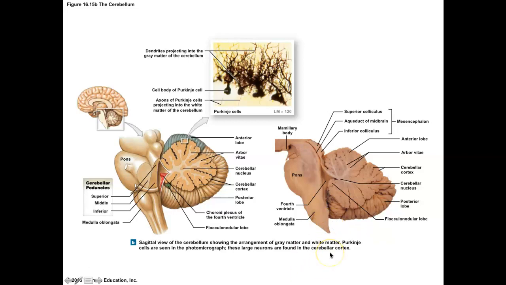MS is multiple sclerosis. They can be hereditary, or caused by infections, tumors, trauma, some kind of poison like a drug or toxin, or vitamin deficiency. So just so you have an idea, when your cerebellum doesn't work, you have problems with motor movements of the body. Okay, so let's talk quickly about the pons.